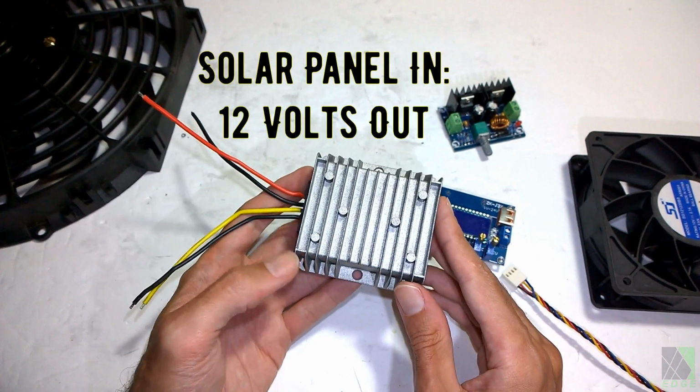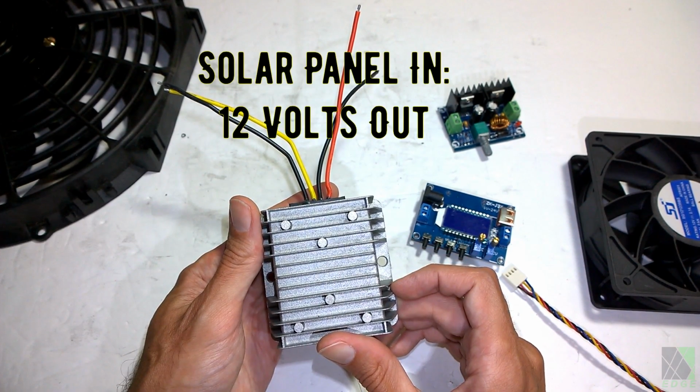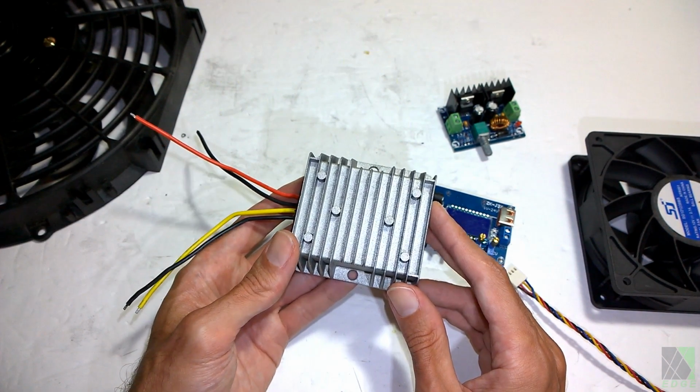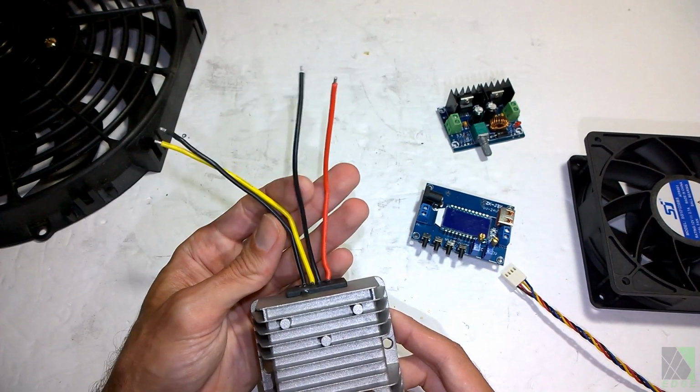These are very popular. They're all over the place. They're designed to take a higher voltage that could be anything from 20 to 50 volts and regulate that down to 12 volts. However, they have other voltages too, so you have to pay attention to pick the right one. These are a little more complicated.